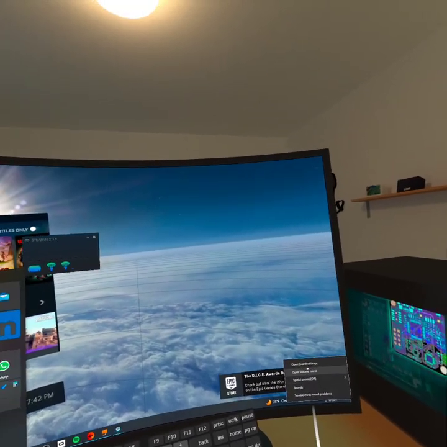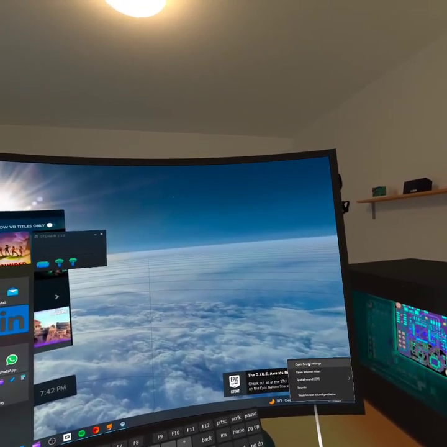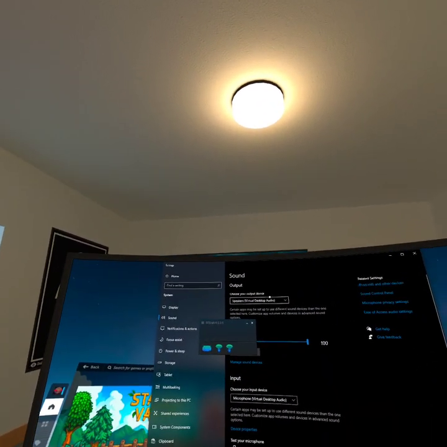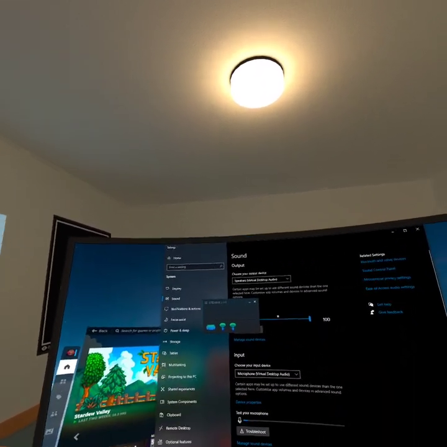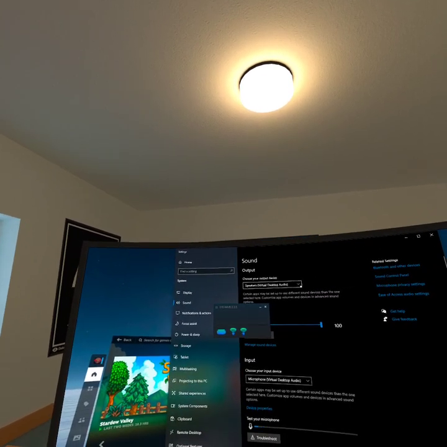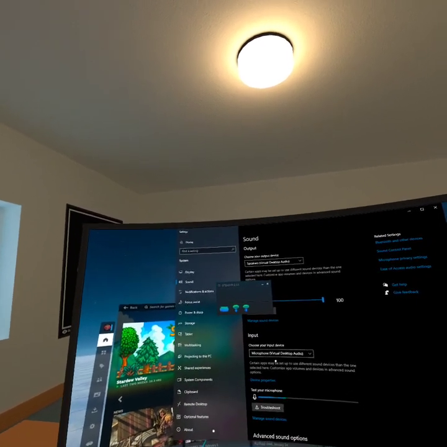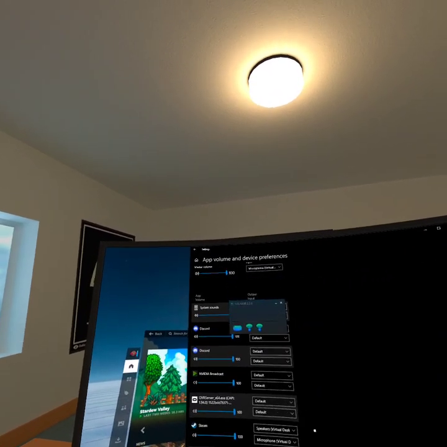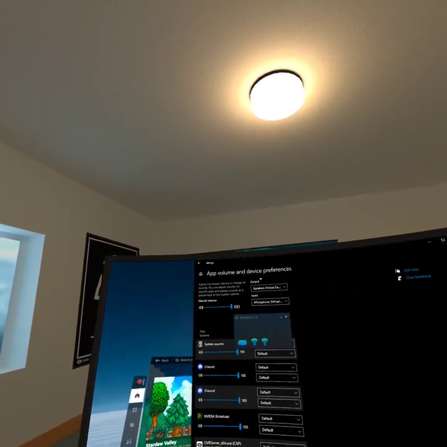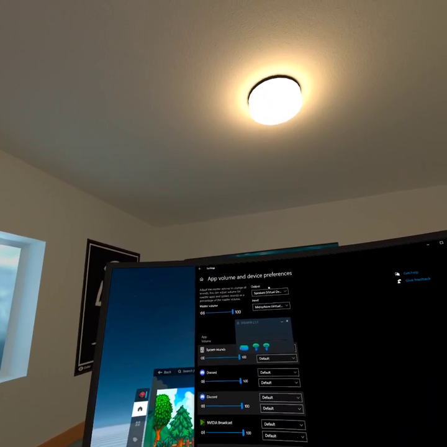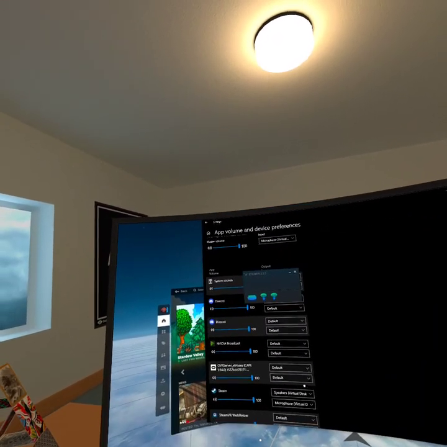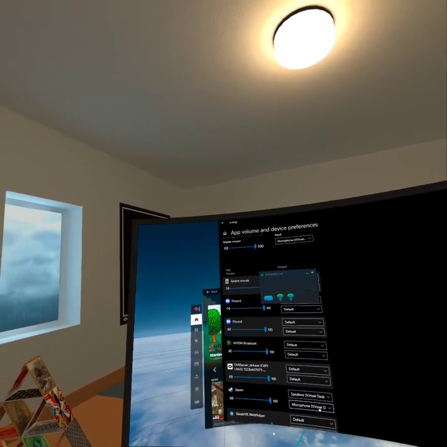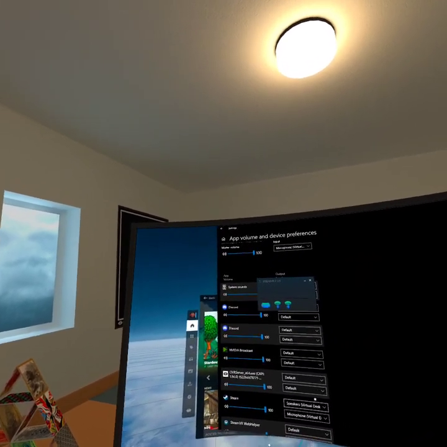Under app customization down there, again, you want to make sure these are set to what I just said for Virtual Desktop. And then again, ooh, you see this? This automatically changed for Steam. But that's okay, because that's supposed to happen. But at any rate, all these should honor what the default is. If for some reason it's not, you can obviously come down to Steam and change it to whichever ones you need it to be, whether it be the Oculus or the Steam or whichever ones you want.